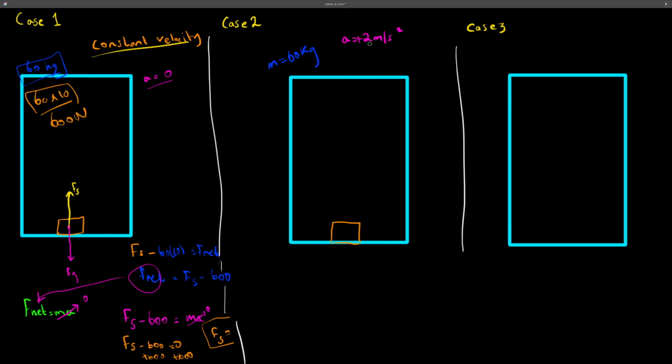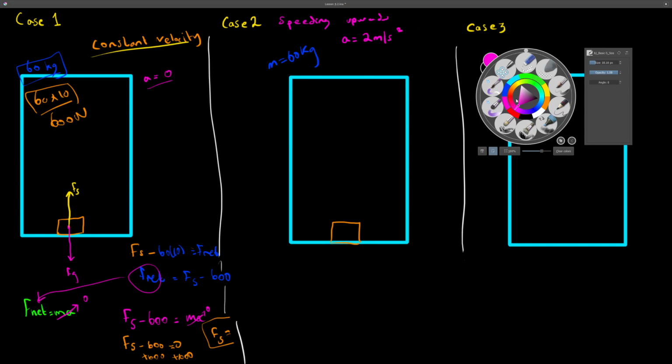I'm positive, so it's going to be upwards, and it's going to be speeding upwards, right? When I have an acceleration of 2 meters per second squared, that means I'm going to go upwards, and I'm also going to be speeding up, right? Because it's positive. So that means I'm speeding upwards. There's 4 other cases, so we should know how to calculate and how to know this.